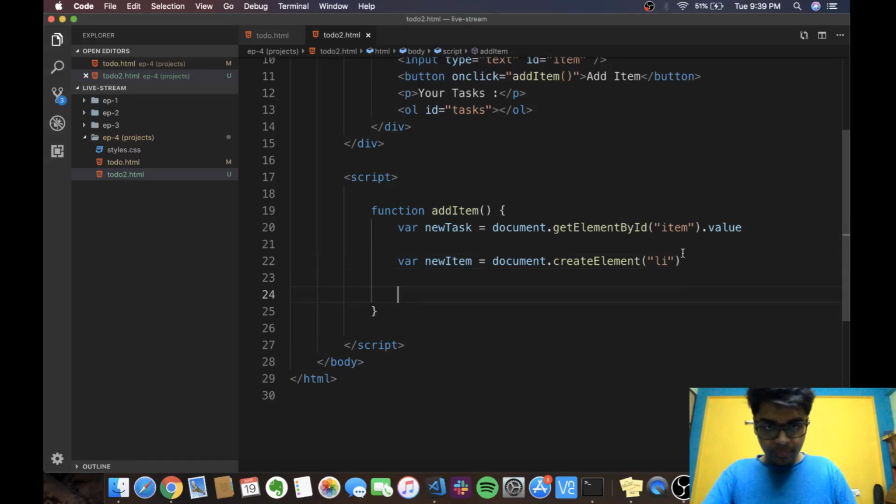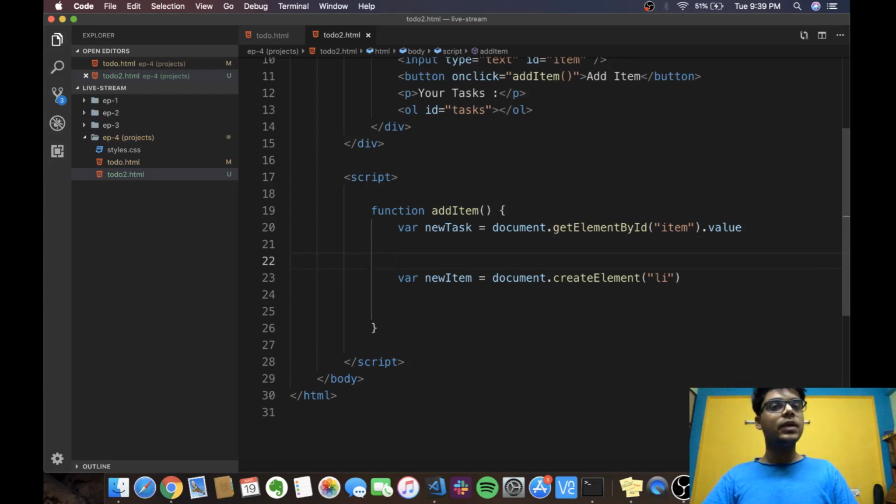Also, before this, I need to create a text node. In the previous video, if you saw, I created a text node. So you create a text node, you put that text node in an HTML element, and then you take the whole element and embed it into your HTML page.